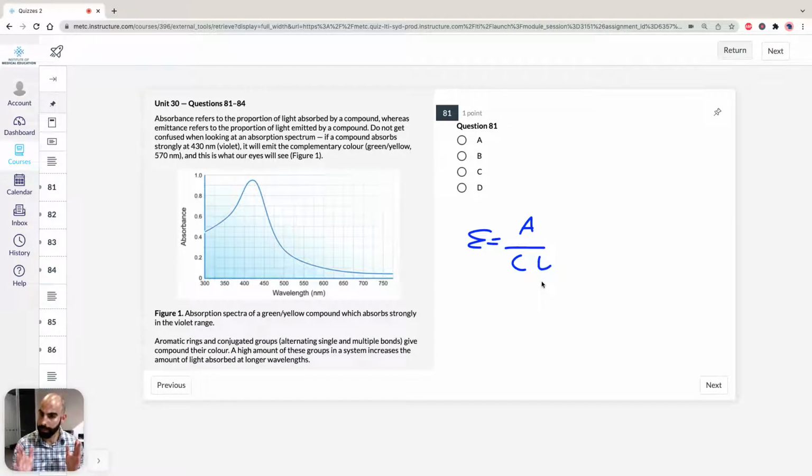Note as well, I am very pedantic about this. Note the units they're using. So our concentration is going to be in mole per liter, and our path length is in centimeters. The reason I say this is because sometimes they can trick you. They might represent this as nanomole per liter or mole per milliliter, or this as per millimeter. So try to note as well the SI unit usually for extinction coefficient is mole per liter, and for length is going to be centimeter in this instance.